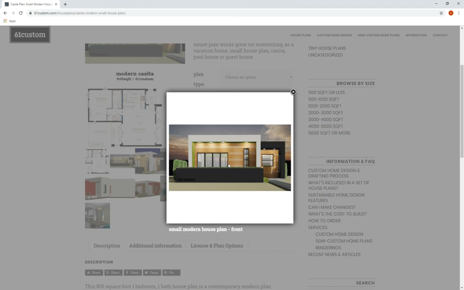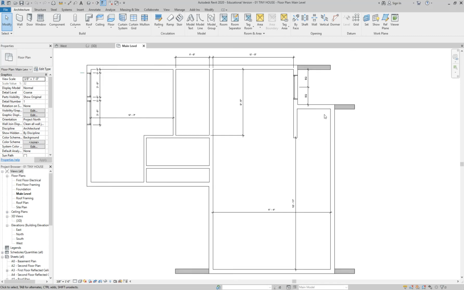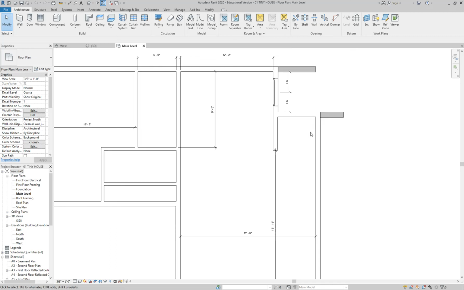I'm also going to peek at the front of our house right here. So let's decide right now, do we want to have 7-foot doors or 6 feet 8 doors? What do you guys think? 7 foot? Okay, that's great. Let's make it a little bit more custom. We've got tall ceilings. Yeah, we've got 10-foot ceilings, so they'll definitely accommodate them.